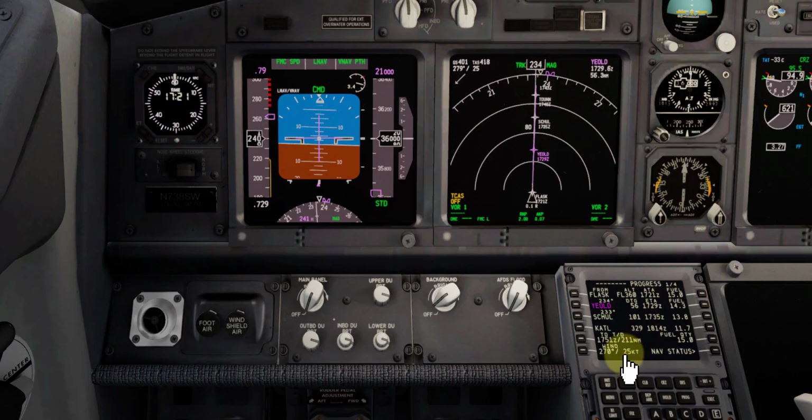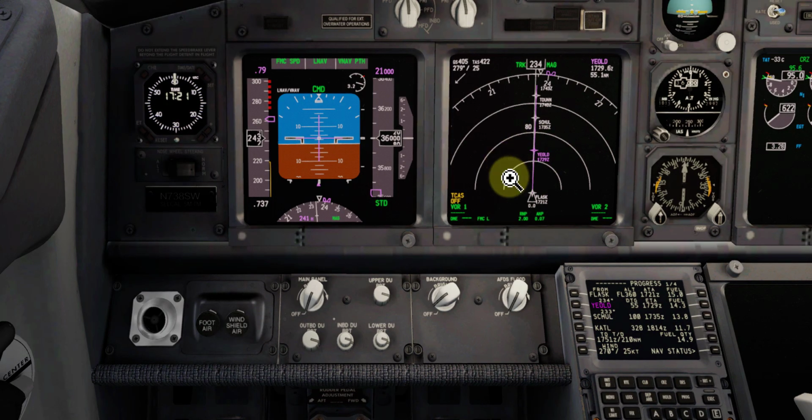Notice that what we did cover is creating a hold on the hold page, verifying it on the nav display, ensuring that we're in VNAV and LNAV modes. We'll execute the hold after we verify that the information we entered in the FMC matches how the picture looks on the nav display. We've covered entering the hold and then exiting the hold and the characteristics of being in the holding pattern.